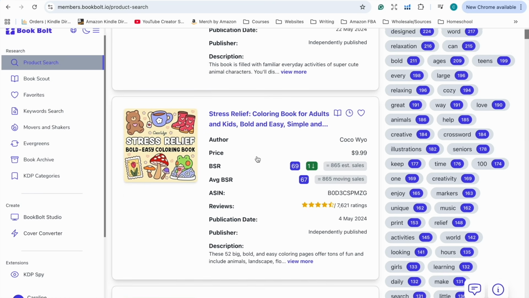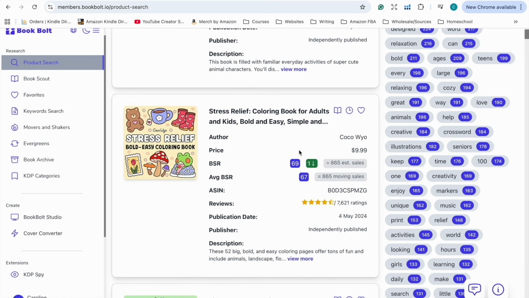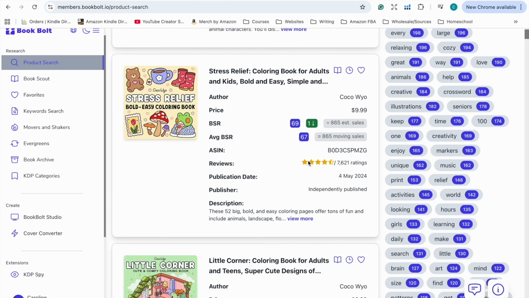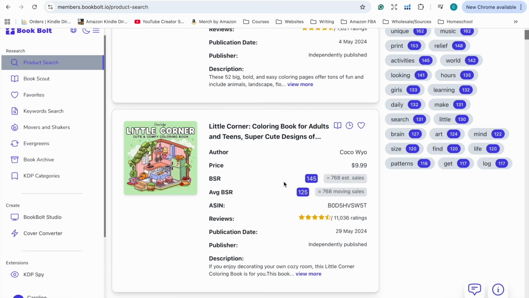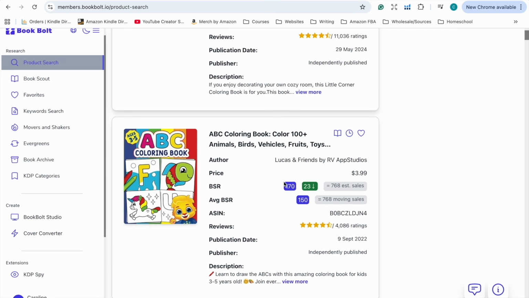The results show you how much the book is selling for, the bestseller rank, as well as the average bestseller rank, because bestseller ranks fluctuate throughout the day and over weeks and months, so it is good to see an average. It also shows how many reviews and ratings it has and when the book was published. This is a good indication of whether this type of book is selling, and whether customers are liking it based on the reviews. That really helps us get an idea of what's selling.